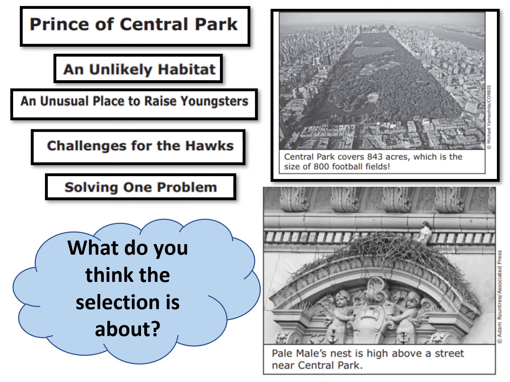Welcome back. Perhaps you wrote down something like, "I think that this selection will be about hawks who are raising their young in Central Park, but it has been a challenge and people are looking for a solution." And all this, ladies and gentlemen, I was able to infer simply by previewing and making inferences from the title, the subtitles, and the pictures. So I was able to do so much with it by simply focusing on titles, subtitles, and the pictures.